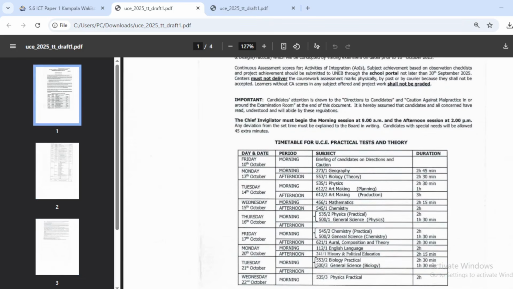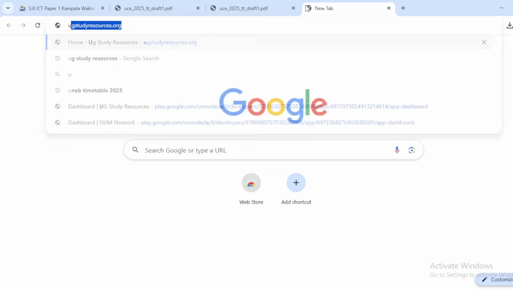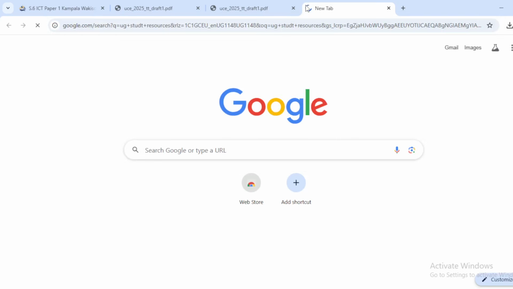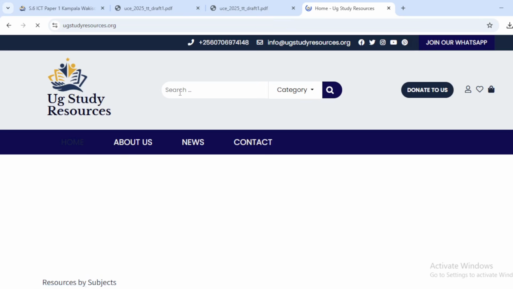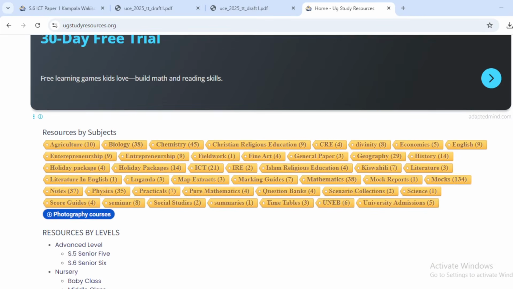For those who are in senior 4 or senior 6, if you want to get a copy of a timetable, do the same. Go to Google, put in UG Study Resources like this, and then search. You're going to see this site. Click here. When you click there, what are you looking for? Click on the search, or you can scroll down and choose the tag of timetables.